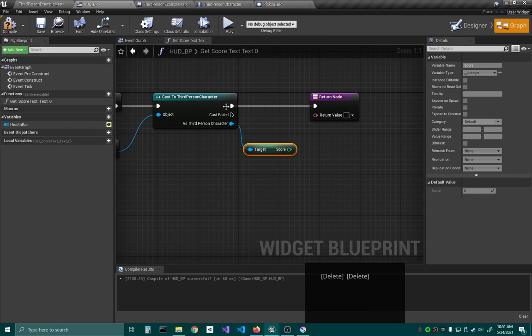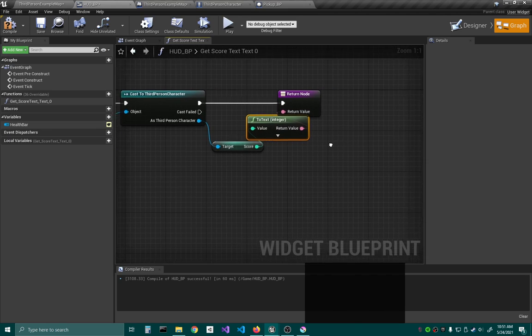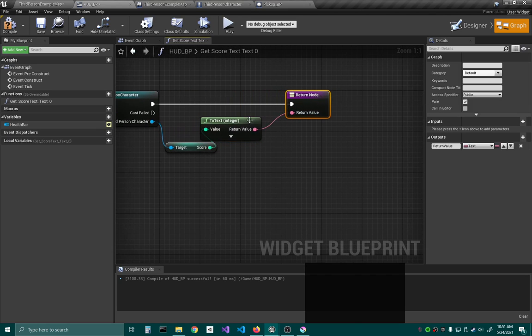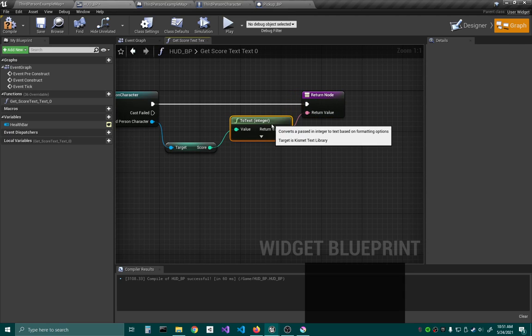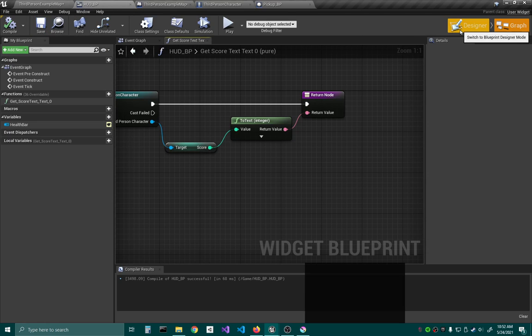So back in our HUD BP, the only thing we need to do here is connect this score to the return value, and it'll insert this cast here that automatically changes our integer value to a text value. So we can find out if that's working by going back to our designer.